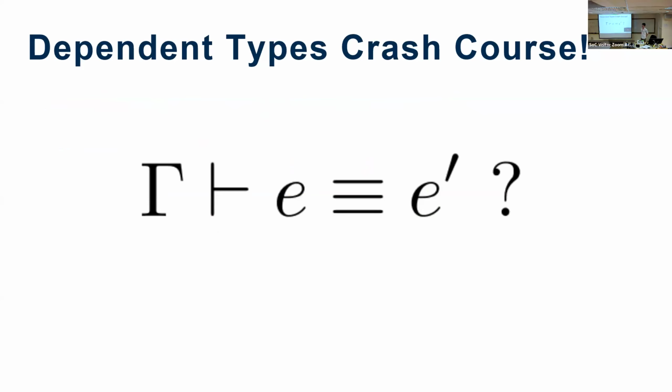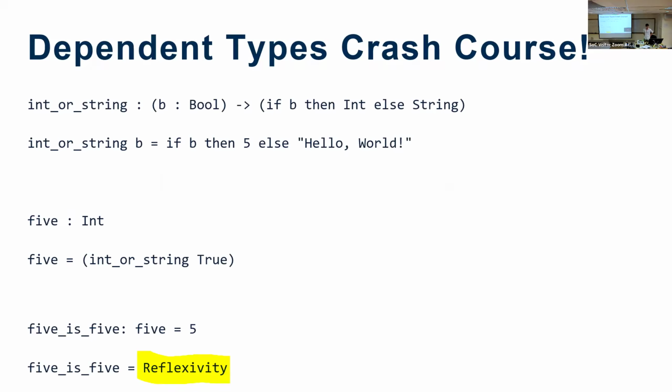But that begs, well, probably more than one question if you're not familiar with dependent types. But one question it does beg is, what the heck is this? What does this mean? Intuitively, you should read this as saying that the expressions E and E prime run to the same value. So when we say that we can use the reflexivity proof here, we're just saying that the variable FIVE and the number 5 already run to the same value. So we're saying that this is equal to that 5 there.